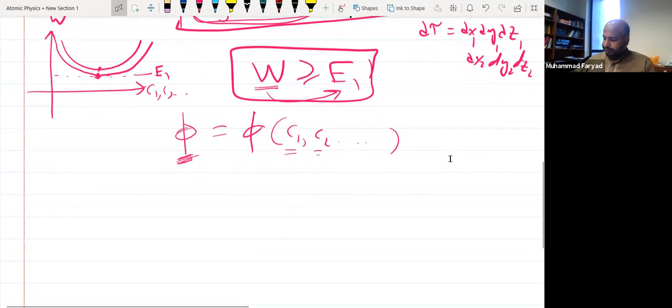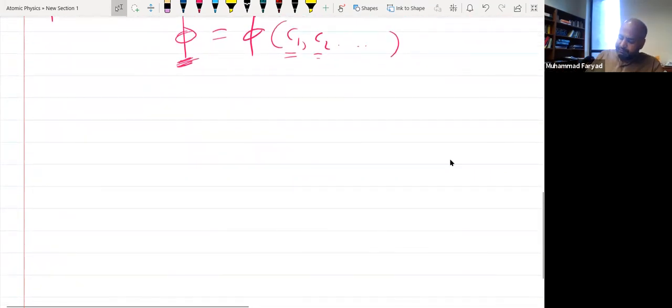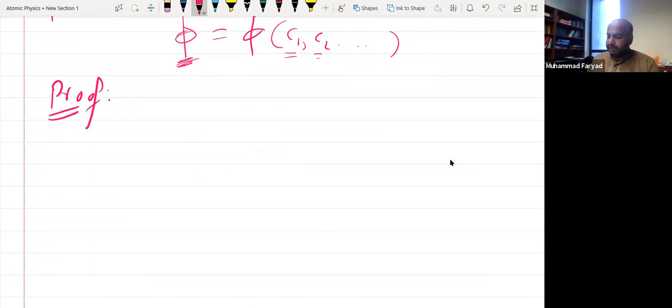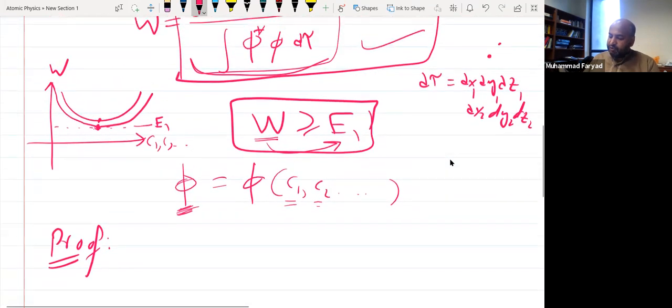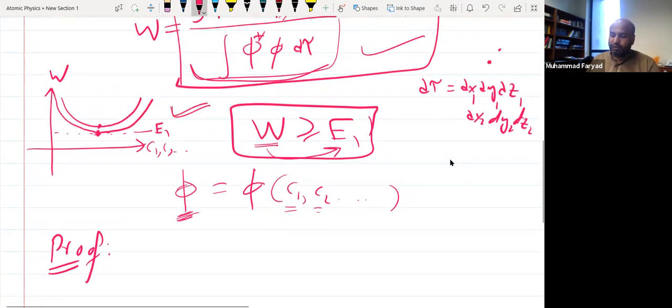Okay, so let's see the proof of this theorem. Proof is just to convince you that the theorem is okay, but the main thing is about using this theorem, and that use is based on this thing, that you select a phi as general as you can, based on your experience of ground states with some unknown parameters, and then you just evaluate this term W, and then find the parameters where W is minimum, and then at those values of parameters your phi is closer to the ground state function, and your W is closer to the ground state energy.